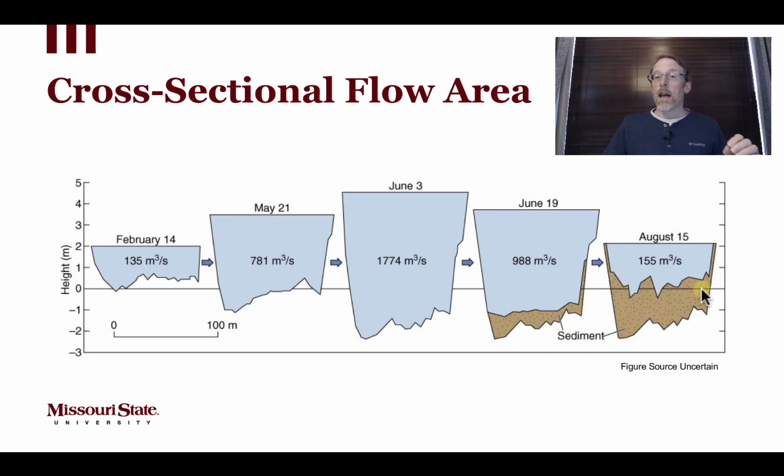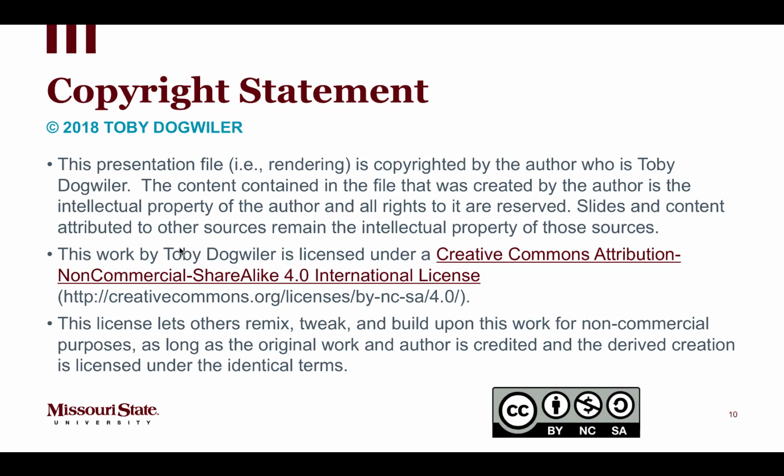Right? So if we have a stream in equilibrium, what we're going to see is over a longer term period, years or decades or centuries, there'll be no net change in the elevation of the stream or the floodplain. We'll have equality between our inputs to the channel in terms of sediment and our outputs from the channel in terms of sediment.